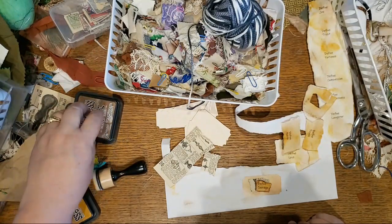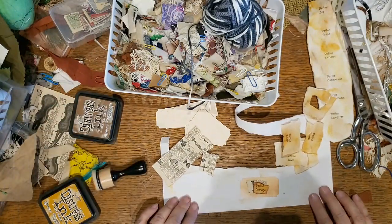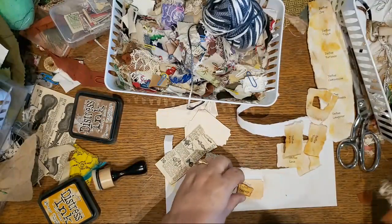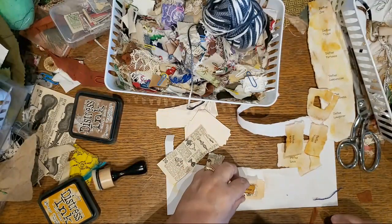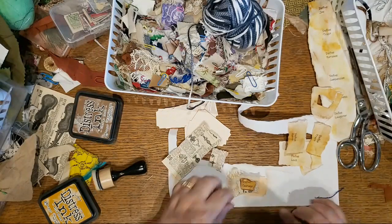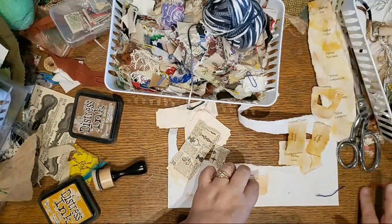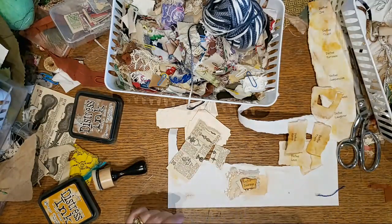Thank you guys so much for staying with me while I made all those paper clips. Let me know what you think about this idea. It needs to be dressed up a little bit. It's kind of boring. Maybe it needs a picture with it. And then I just want to leave the other side open for them to write on. Reuse Center in Edmonton. Ooh. Good to know for you Canadian folks.